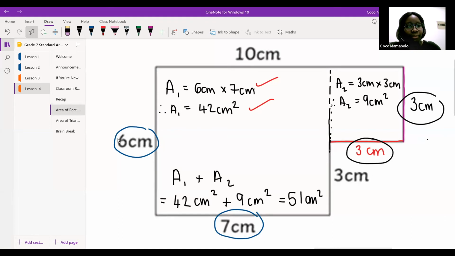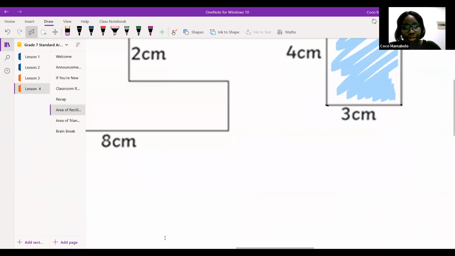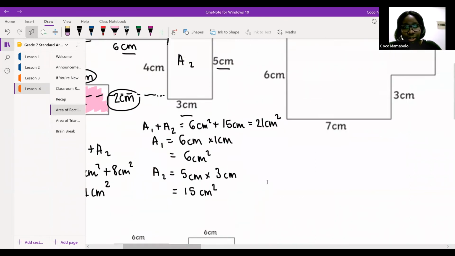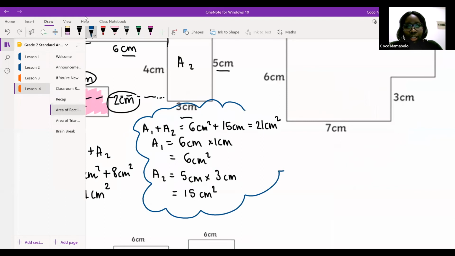Well done. Okay. For those of you who said, ma'am, please, I want to see B. I don't know what happened with B. Where did I write the answer for B? Oh, guys. Okay, so here is the answer for B, this one over here. This is the answer for B.